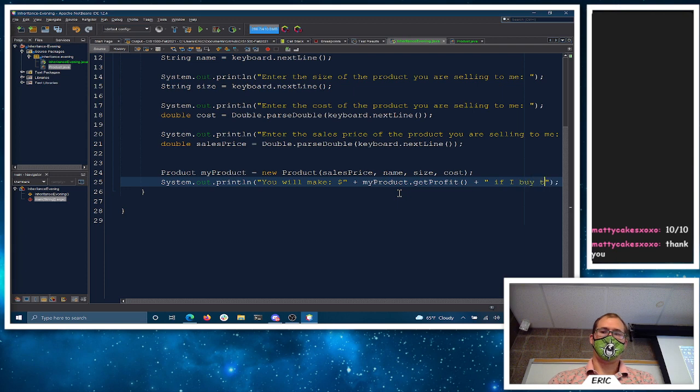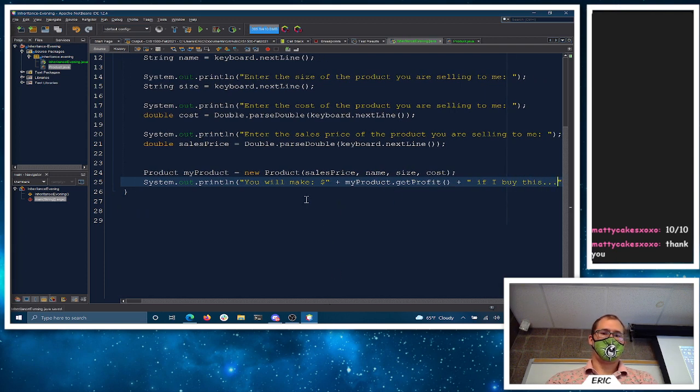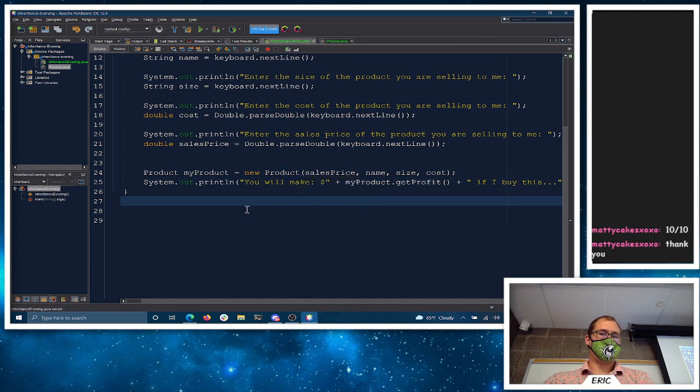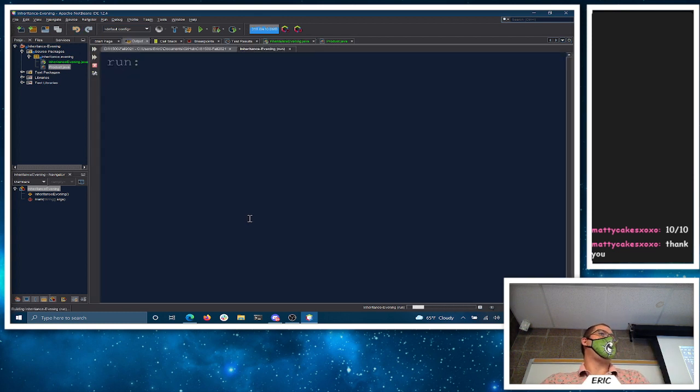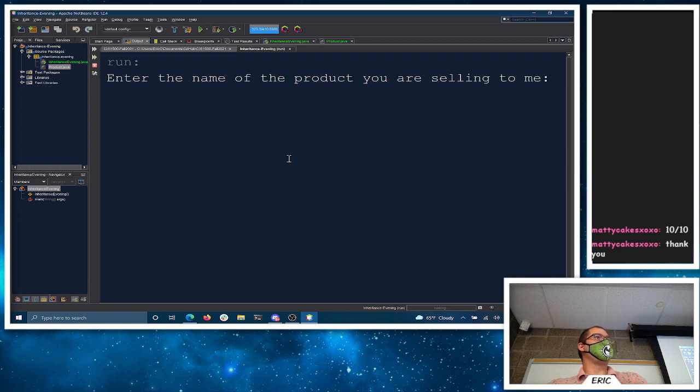If I buy this. Sure. So let's try it. So see if it does what we expect it to do here. Right? This is the by hand human testing. We're going to put it in main, give it some values, and see. Well, if I say it cost me $1.50 and I sell it for $2, I should make 50 cents. It's the same thing we're going to do with unit testing, but we're just going to eyeball it here.